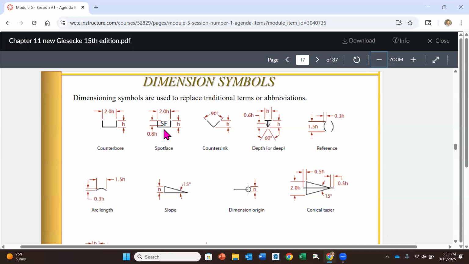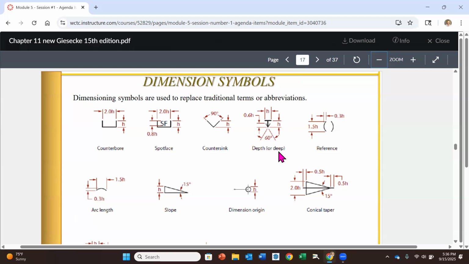Now, a counterbore is going to be to a specified depth with the intent of putting the head of a bolt down below the surface, as we saw. I thought it was the last time you were together or the time before. I forget. I think we looked at that. And then a spot face is just going to be cleaning up a surface. So it really is still a counterbore, but it's much more shallow. Okay. The next one is going to be a countersink. A countersink is just a V, and that's going to represent making a countersunk hole for like a flathead screw so that it sits in there nicely.